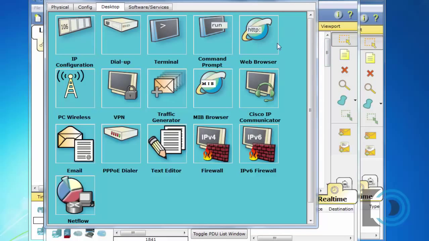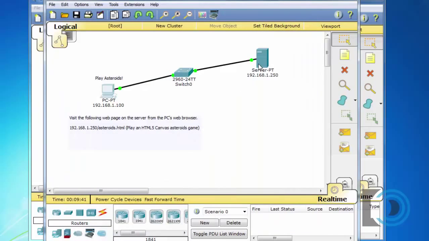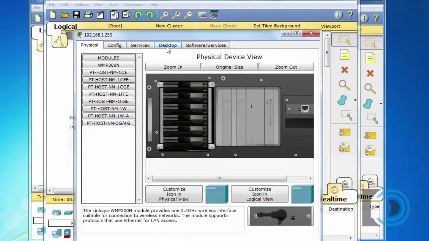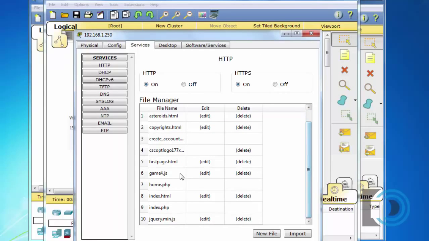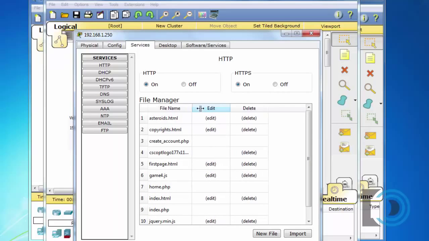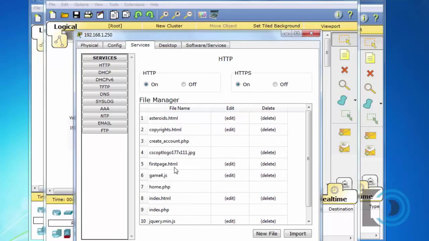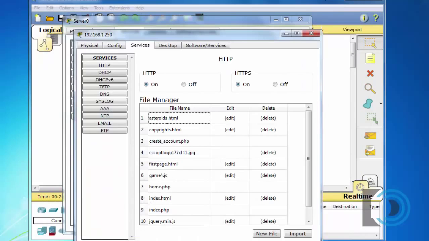So the JavaScript capability and the CSS capability supported in the web server, and the ability to upload files into the web server is super nice. You can see here, if I go into my web server there's my JS file, which I can edit, right? So anyway, all kinds of files in here, mostly just my HTML and my JavaScript, and I think I put my CSS right into my HTML. Okay, I'll minimize that.